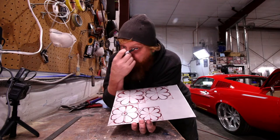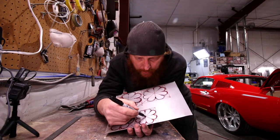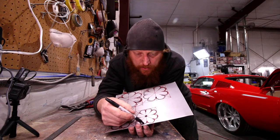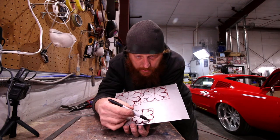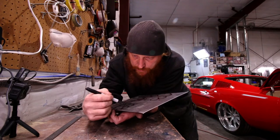I went back over with the black marker because I didn't really care for the red marker. We'll come back and drill a hole so we can weld all of them together when we stack them on top of each other. This is 22 gauge so it cuts a lot easier than 20 or 18 gauge — cuts nice, bends nice, you can form it pretty easy.